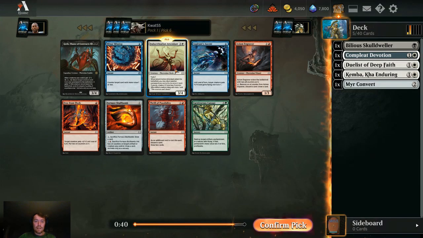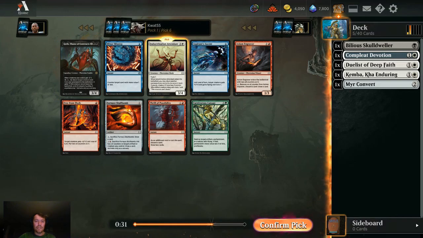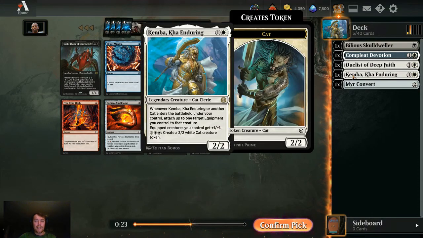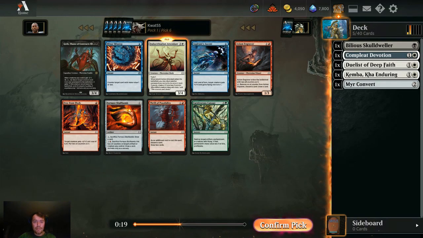Okay, here's Attendant. That's a good pick. Sticking with white here. It's a good Toxic card. Another Geth. We see like 3 of those every draft. Yeah, I think Attendant is an easy pick here. Another Toxic creature. And again, Kemba may just end up being a 2/2 for us that can spit out cats, which is fine.